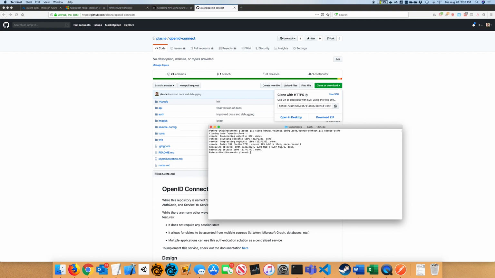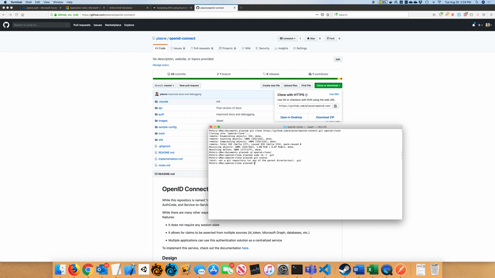I'm also going to remove my Git directory in here so that I'm not pushing these changes back up into my live Git repo. Okay, that's perfect.